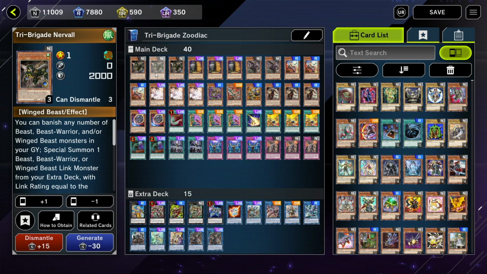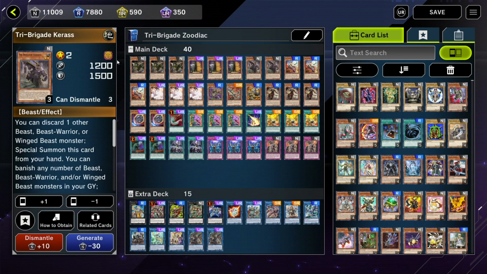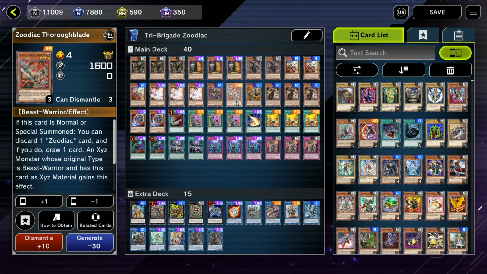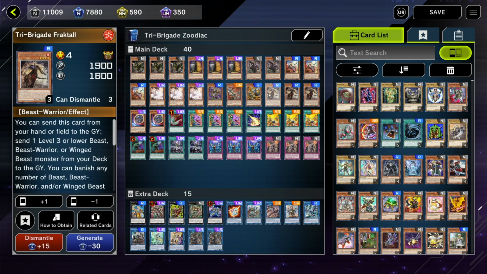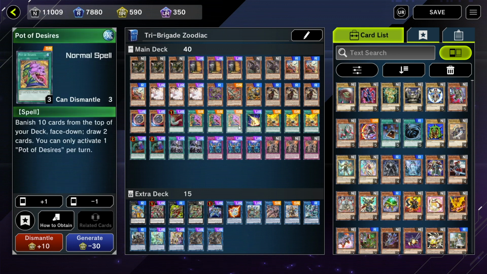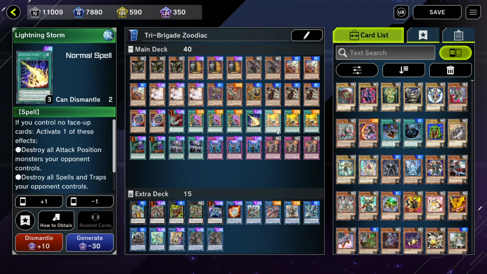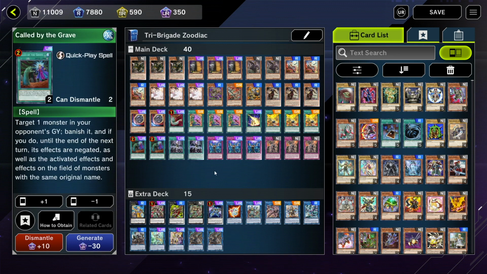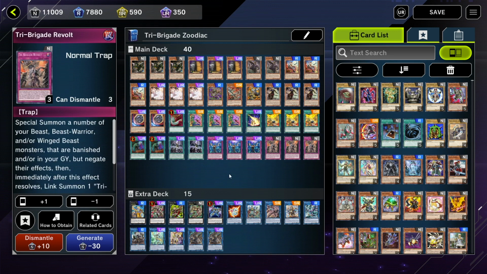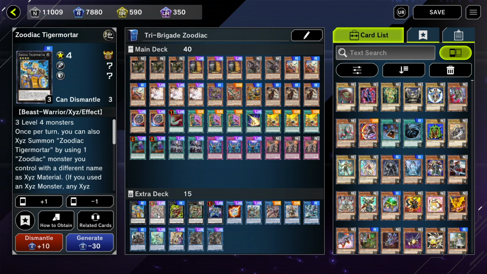So we're going to have 3 Tri-Brigade Nervall, 3 Maxx, 2 Tri-Brigade Kerass, 3 Tri-Brigade Kitt, 3 Ash Blossom, 1 Whiptail, 1 Thoroughblade, and 1 Ramram, 3 Tri-Brigade Fraktall, 2 Nibiru, 1 Harpie's Feather Duster, 3 Pot of Desires, 1 Lightning Storm, 3 Fire Formation Tenki, 2 Called by the Grave, 2 Forbidden Droplet, 3 Infinite Impermanence, and 3 Tri-Brigade Revolt. Now down here in the extra deck, we're going to have 1 Zoodiac Tigermortar, 1 Zoodiac Drident, 1 Zoodiac Boarbow, and 1 Zoodiac Chakanine.